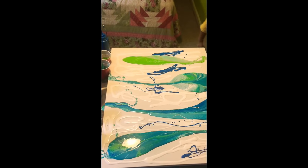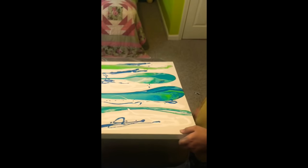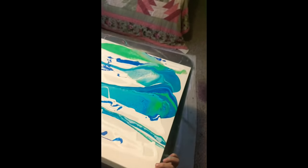The canvas was a bit too big for Remy to manage by himself, so I held the other end of the canvas as he gave me direction. You can see him. Oh, slow down, Mama. Slow down, Mama.